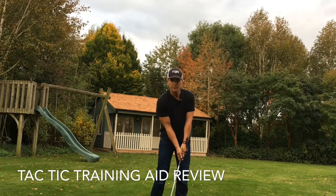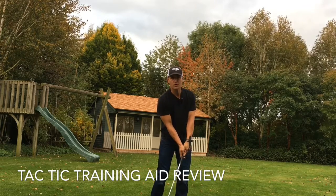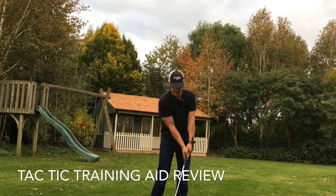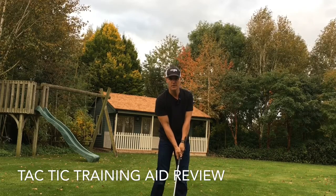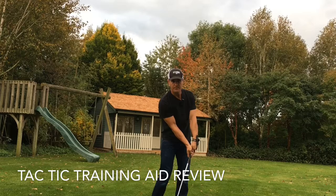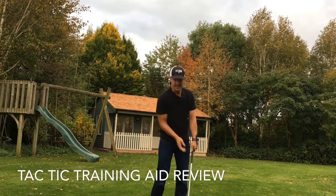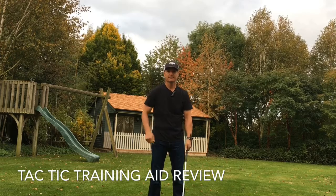Some really good players even have it slightly bowed like this. I mean, you can look at a Ben Hogan, modern day players, look at a Graeme McDowell or somebody like that, and it's really bowed. So they're really leading with their hands into impact, hitting down on the ball, really compressing it.